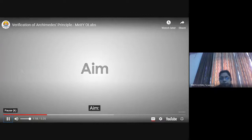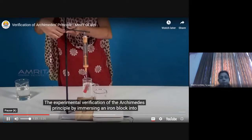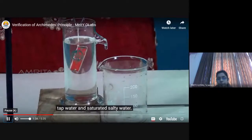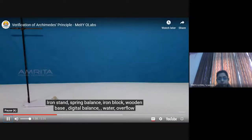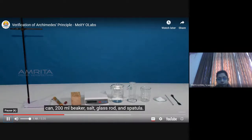Aim: the experimental verification of Archimedes' principle by immersing an iron block into tap water and saturated salty water. Materials required: iron stand, spring balance, iron block, wooden base, digital balance, water, overflow can, 200 ml beaker, salt, glass rod, and spatula.